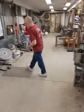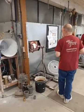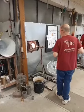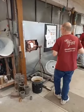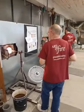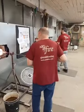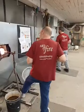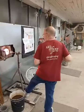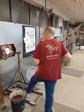Centering is actually one of the hardest skills in glassblowing. Blowing the glass is not terribly difficult, especially when it's hot. Now, if it's cold, it's very difficult to do. But keeping the glass centered is a real tricky thing to learn. And it takes folks quite a while to learn how to do that and be consistent with it. And by centering, basically what we mean is an even distribution of glass around the central axis of the piece.